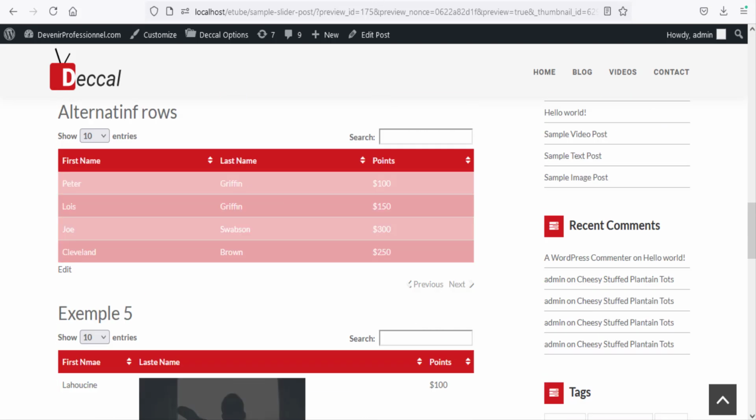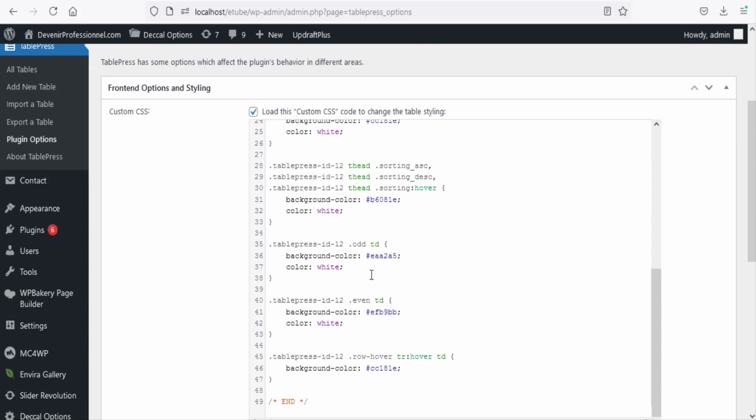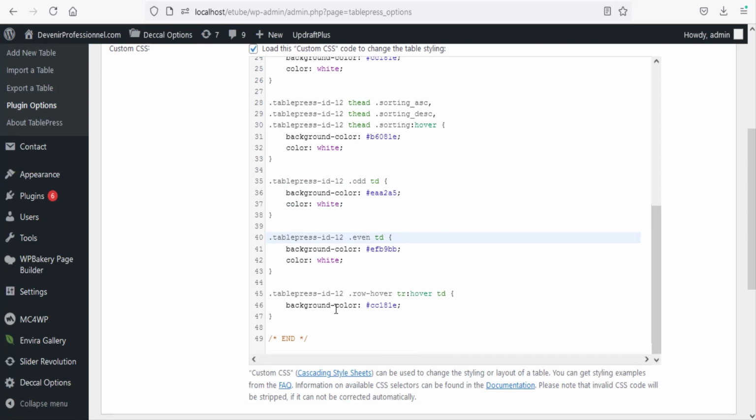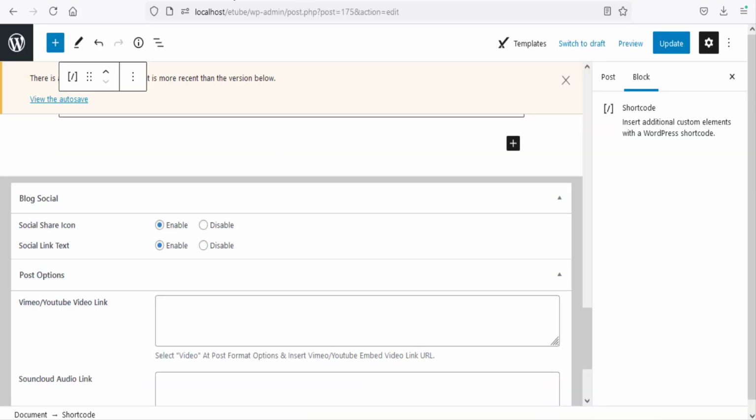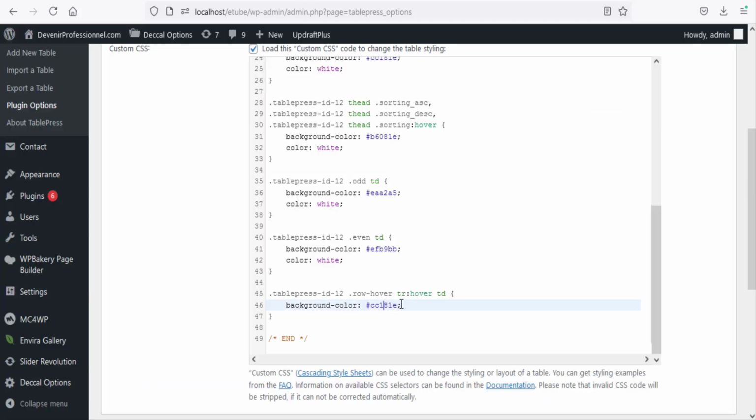You can do this by changing this background color and the color of the text, odd and even. Here you will find the color of the hover when I hover over a row on the table. The color changes like this. So all you need to do is to change this color.